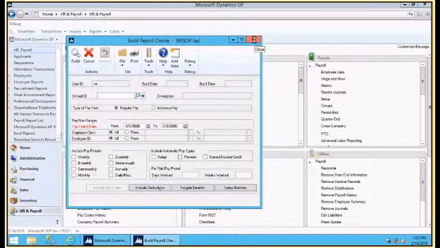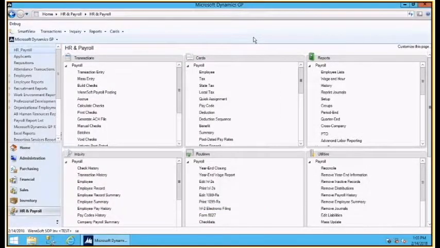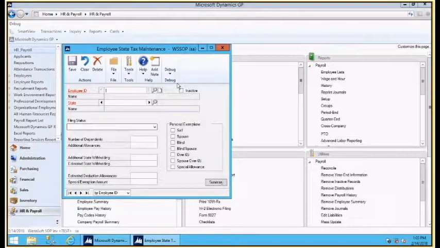So then one other thing that I commonly see with the payroll processing is that you might come up with an error that says, maybe they're not getting any state tax withheld, or it'll say state tax record is missing for this employee. So there's a couple different places that you have to set up that state tax information. So first of all, under cards and state tax, you want to make sure that for the employee, you have a state tax record assigned for them.